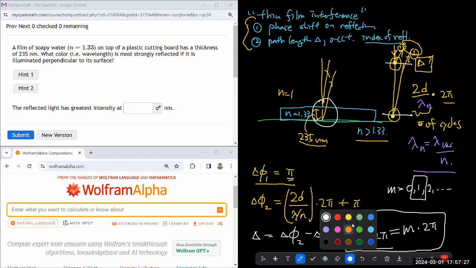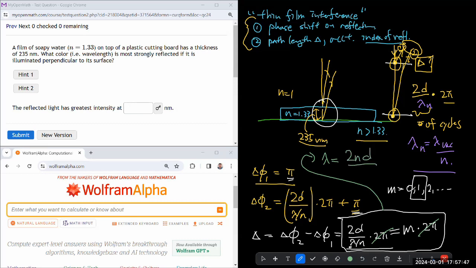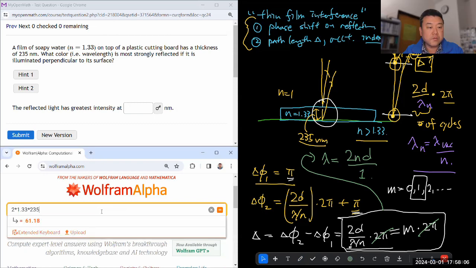In the interest of time, I'm just going to do that calculation in my head. You can, I don't know, pause the video and double-check my calculation. So, what lambda is going to be is, by the way, let me just pre-cancel two pi's there. It'll be 2 and D over M is equal to 1, so 1. So, that's going to be lambda, N is the index or refraction of the soapy water, D is its thickness. Yeah, I think I got everything. So, let me plug in those numbers into Wolfram Alpha, two times, 1.33 times the thickness, 235 nanometer.